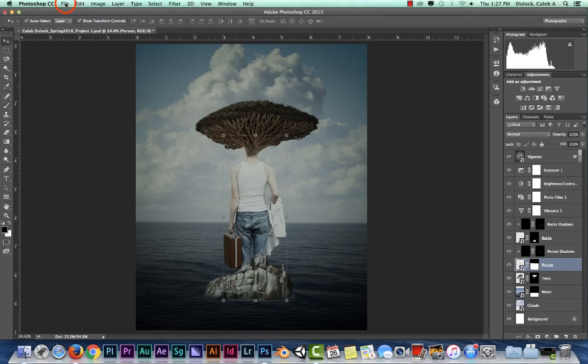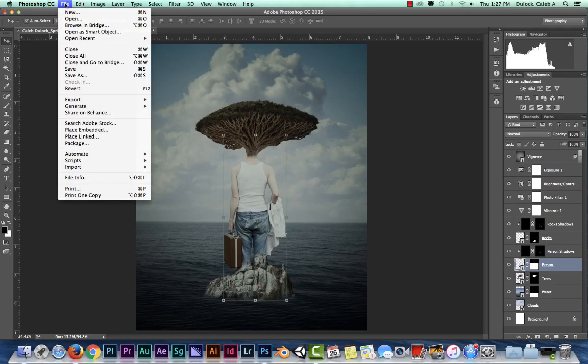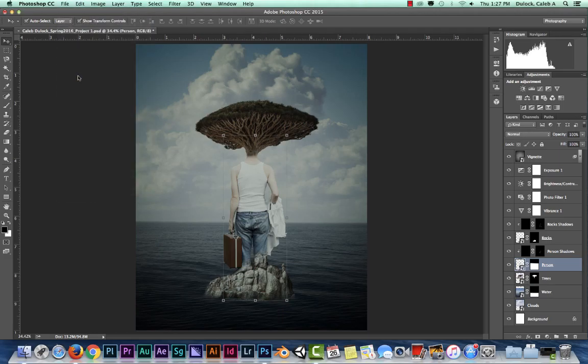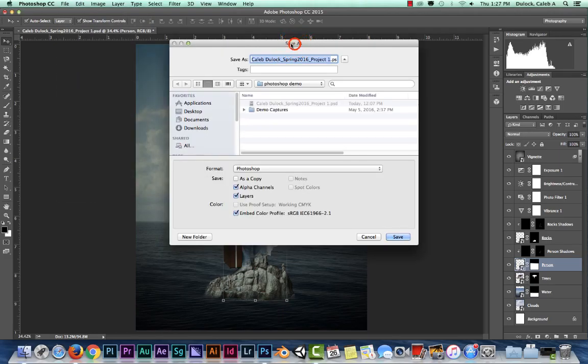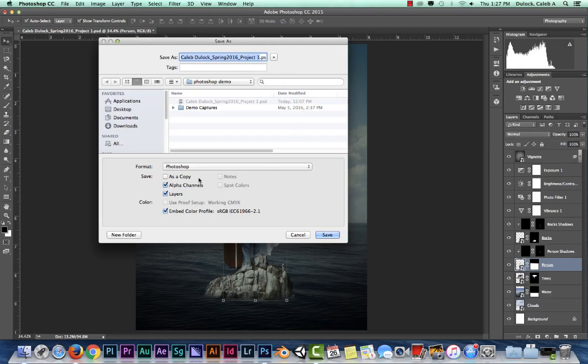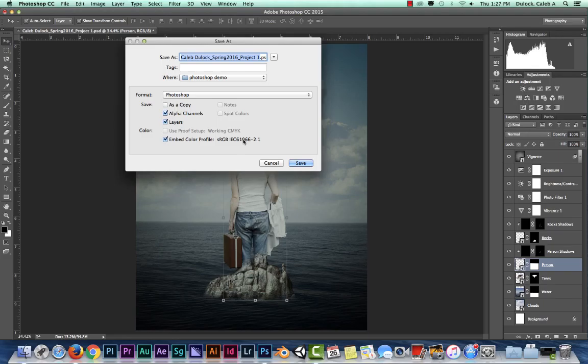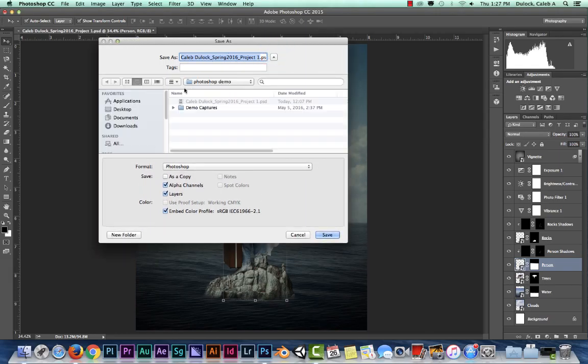So let's go to File, and we're going to go to Save As. Okay, you should get a pop-up dialog window like this. If you're on a Mac and it looks like this, this is the minimized window that Mac offers you. If you don't want it minimized, you can click this little down arrow across from Save As, and it will open up additional save menu options for you to work with.